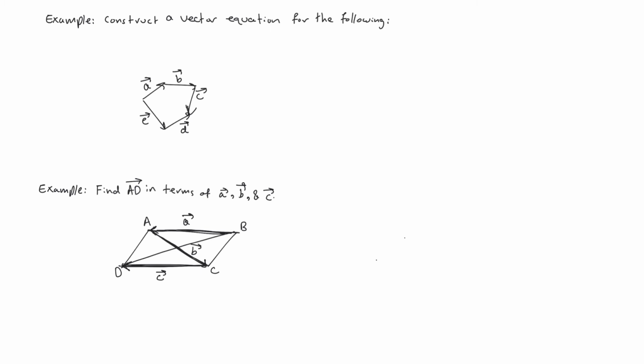So for the first example, we're going to look at vectors that are going the same direction. Vector A, B, and C go from tail to head, tail to head, tail to head. And vector E and vector D are also from tail to head. So we can say vector A plus vector B plus vector C is equal to vector E plus vector D, because their starting point and their ending point are exactly the same location. And we can rewrite that vector equation in terms of one of the vectors, and there are many alternatives of doing this. So here we can say that vector E is equal to vector A plus vector B plus vector C minus vector D. And all we've done in this step is rearrange the formula and subtract vector D from both sides of the equation.